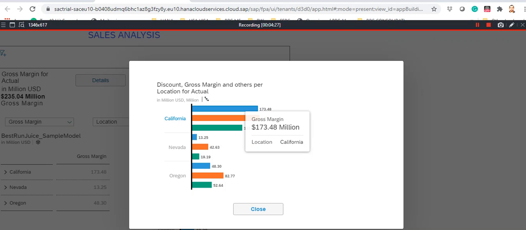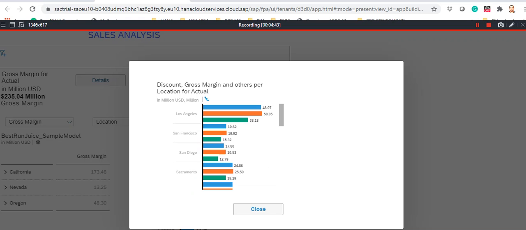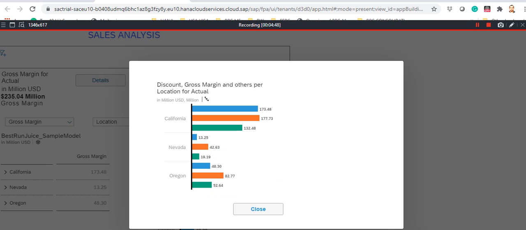So for example, you have it by gross margin, by discounts, by sold quantities, and also by different geographical locations. You do have a drill-down functionality here, so I can drill down to level 1, level 2 of it, which is a functionality again achieved with the scripting techniques. So let me close.